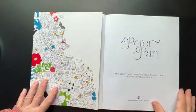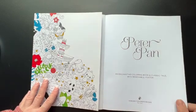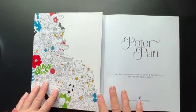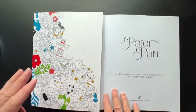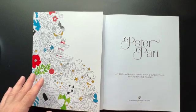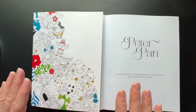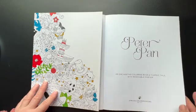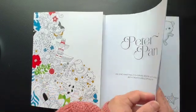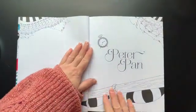don't buy from Anto Books, A-N-T-O, out of Tacoma or Seattle, Washington. They sent me a book that I ordered, they said it was like new. It was missing 10 pages that had been colored in and ripped out, and then 5 were colored in and left in. And I was not thrilled at all. That's the opposite of like new. This one, though, I think was new just off of Amazon. This was not from a third-party seller.